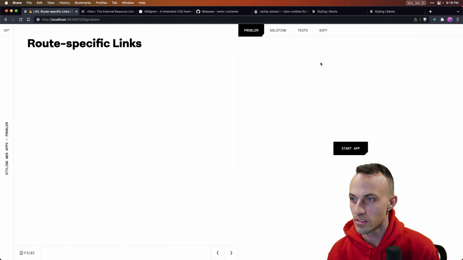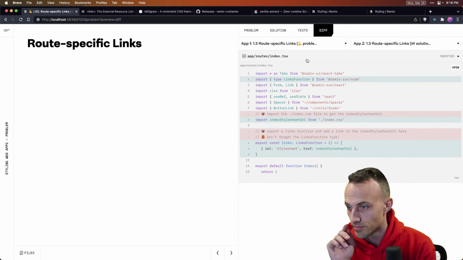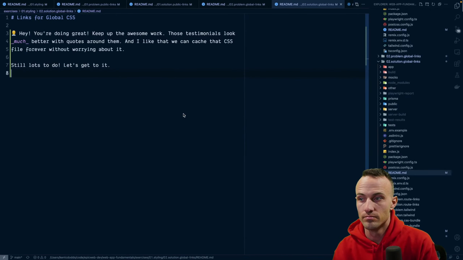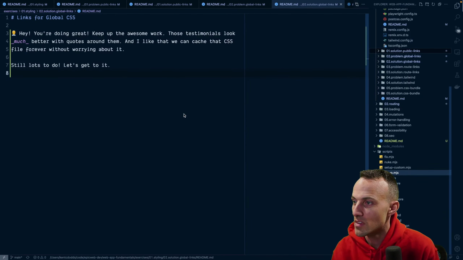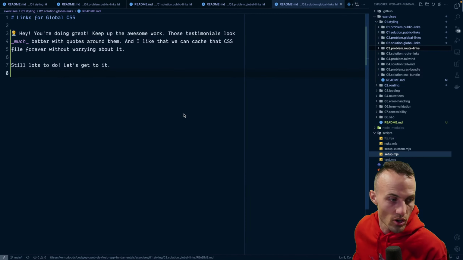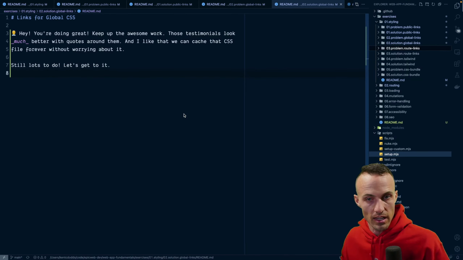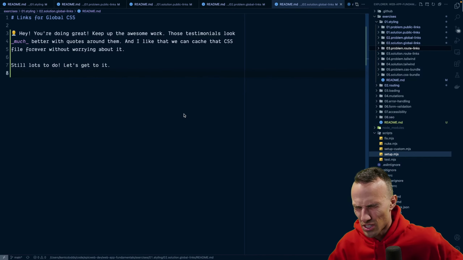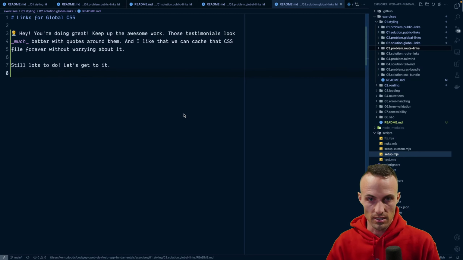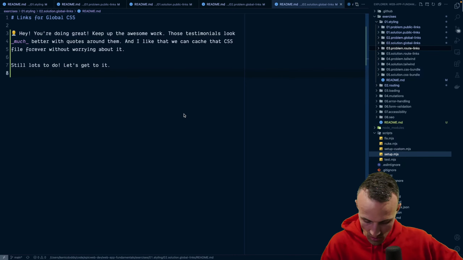Route specific links. So in this one, the home page. Oh man, you know what? I love this. This is so much better. I came up with Peter when I was making the bookshelf app workshop, and I kept forgetting to use him, and I added him to a couple other workshops because I thought he was pretty cool.